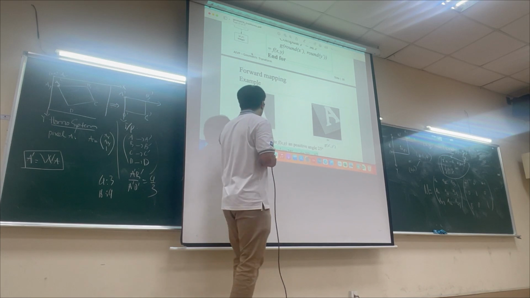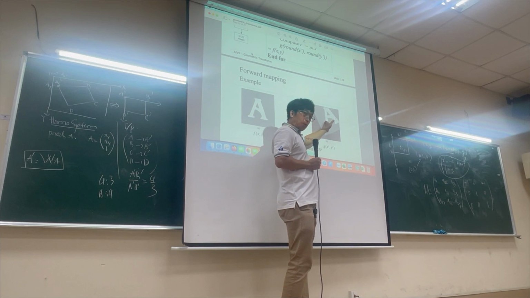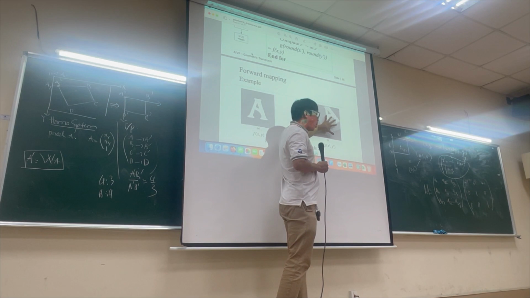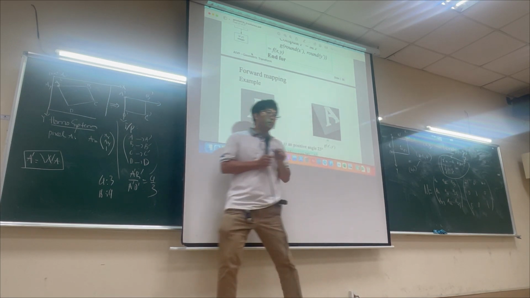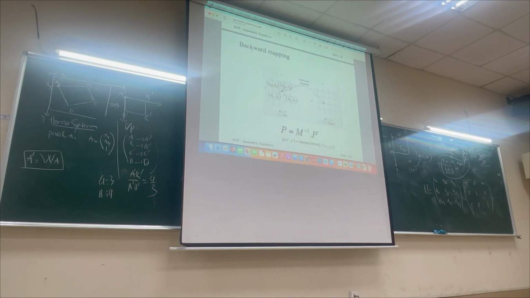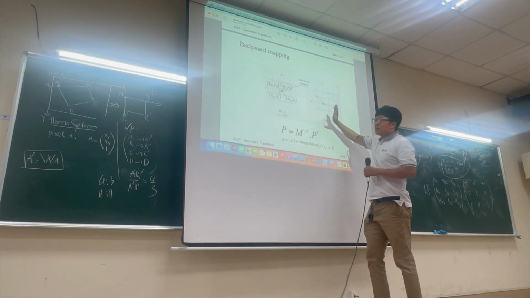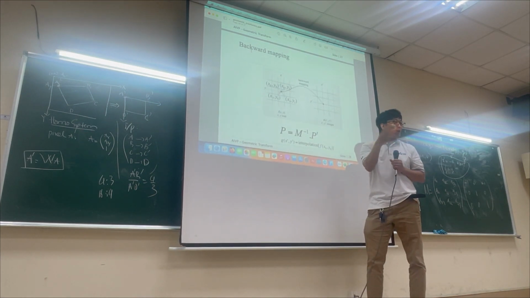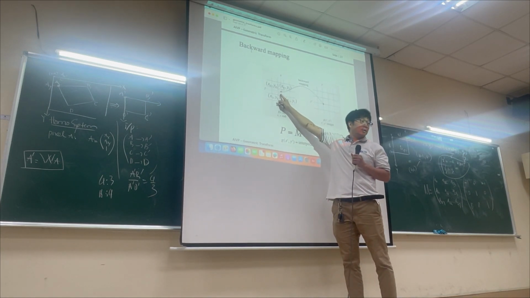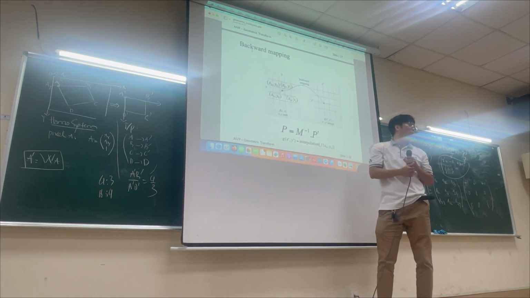Because for each pixel in the source, you determine the coordinate in the destination and copy the intensity. It is not defined for every pixel in the destination, so some are missed. So forward cannot be used. You should use backward. How to do backward? For each pixel in the destination, you have to fill a color. You compute the corresponding pixel in the source, and then you copy the intensity. That's the idea we call backward.